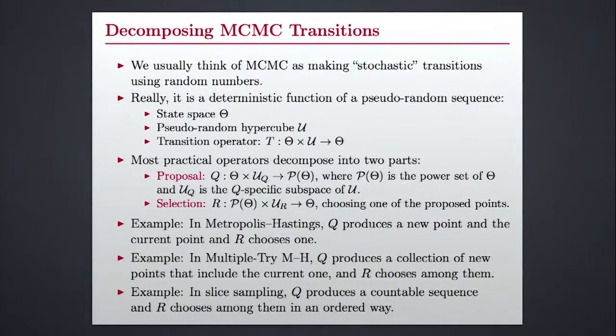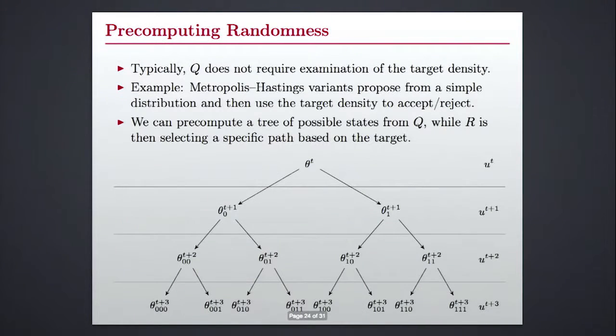And so the idea is that there's some part that is proposing a set of candidates to which you might go next, and then another thing that is selecting amongst those candidates, and that's where you actually go, right? And we can frame a lot of algorithms that we actually use in these terms. And this has the very interesting property that one of those we can probably do in advance.